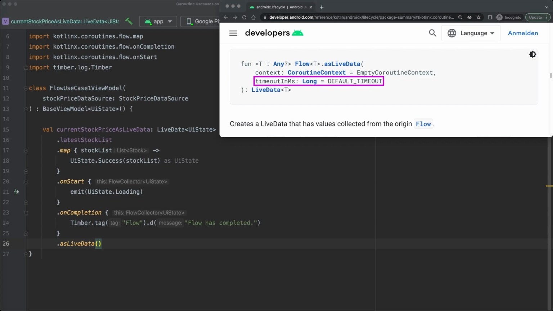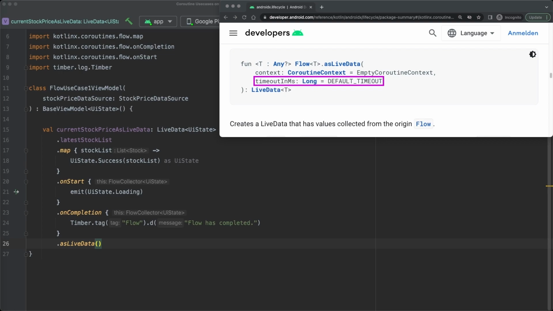This behavior is necessary so that when configuration changes happen, so when the observer is in the inactive state only for a very short time, we don't need to cancel the flow and then restart it again. And with this timeout parameter, we can adjust the behavior.